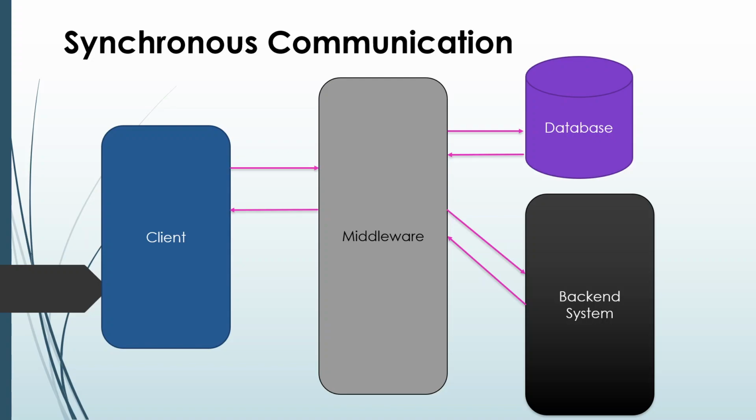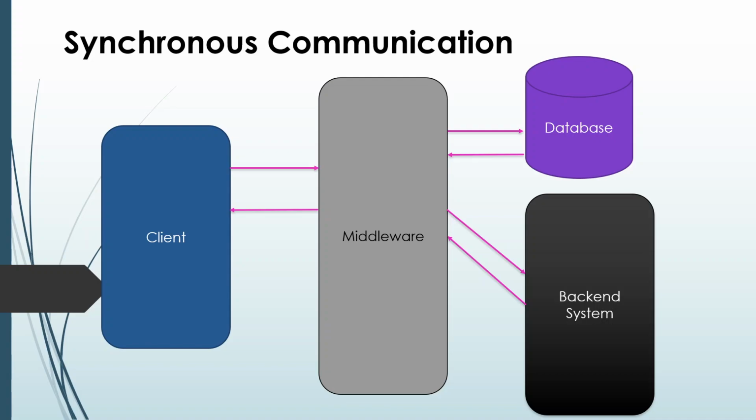Suppose there is a load balancer coming in between the client and the middleware. There will be a load balancer timeout, which in general will be set to 60 seconds, right? So that load balancer will disconnect the connection between the client and the middleware systems. Even though the middleware is trying to get the data in the background, the client won't be connected to the middleware. So in such scenarios, when the client wants to execute a batch job based on a request, the synchronous communication will not work out.